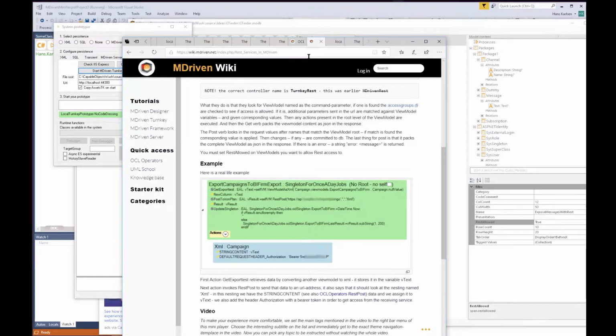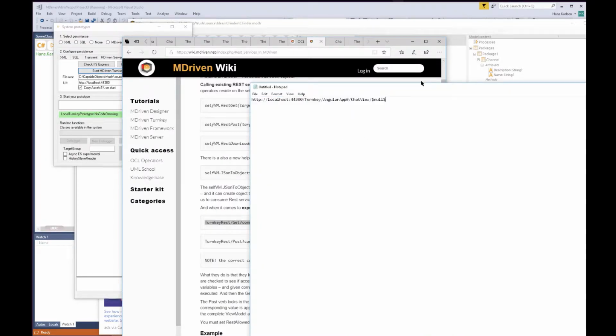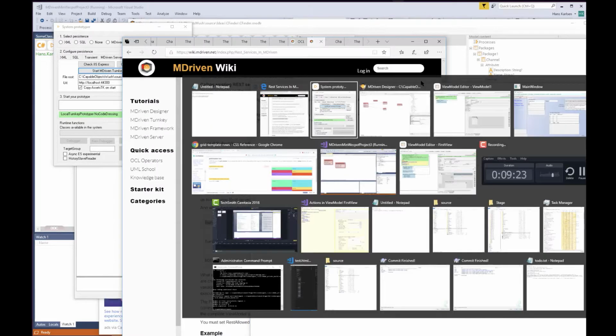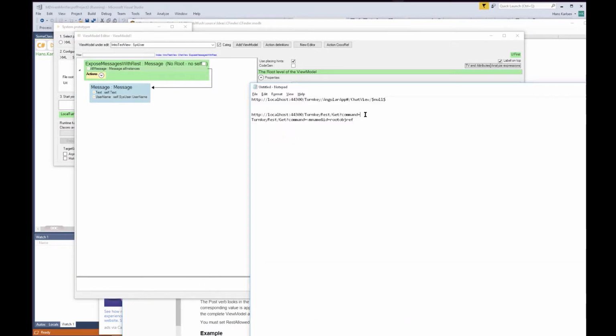and let's see how you're supposed to call a server like that, like this. So let's use this part instead of that part, and the command should be the ViewModel name, which was exposed messages with REST.